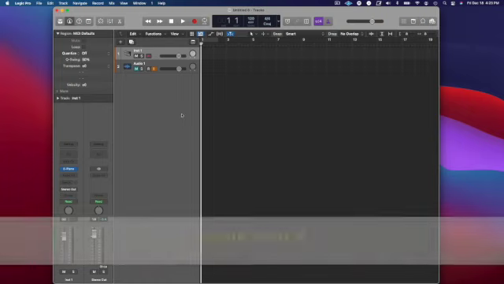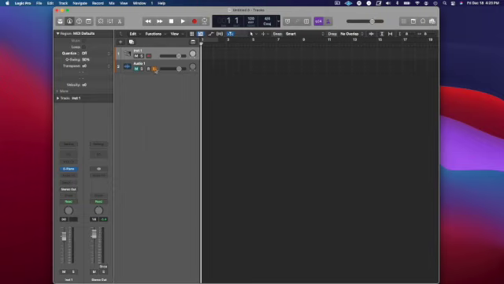Different DAWs have different interfaces. They share some things in common. Usually you will have different tracks over here that play out across a timeline. And there are usually ways to control the volume. I can control the volume of these tracks either from here or from down here. Otherwise, don't get too overwhelmed by all the crazy buttons. You do not need to use most of these buttons. We're going to keep it really simple for you. Some DAWs are simpler than others. Logic is a professional level one, and so you can do a lot on here, but you can still keep it simple at the same time.